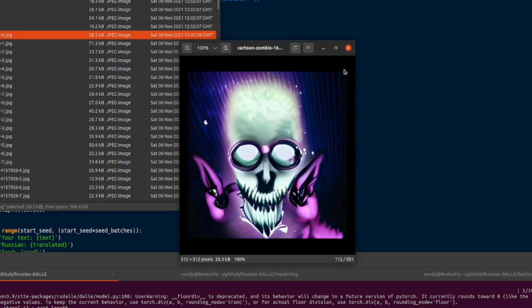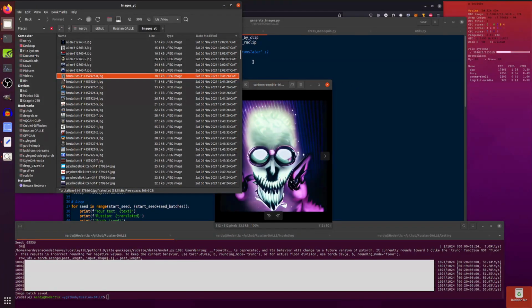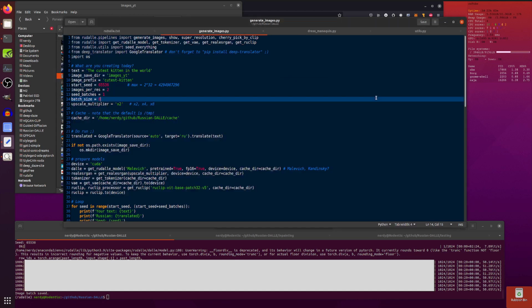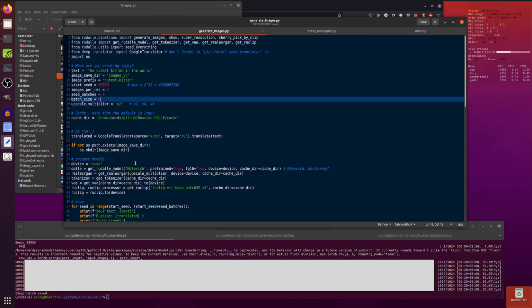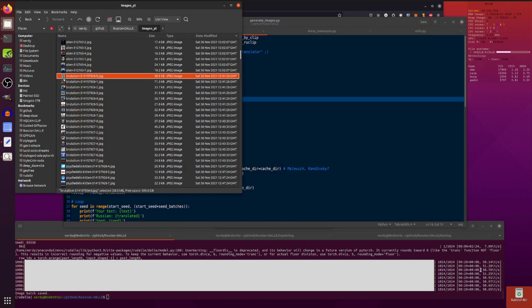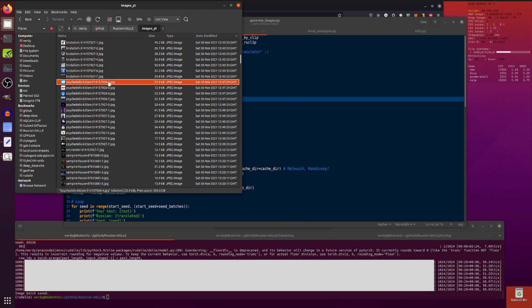I mean, that's pretty awesome, isn't it? And it generates loads at a time. So as you can see, I got like 16 kittens there, depending on your images per resolution. I normally have that running at 4, so I get quite a few images, and it doesn't make that much of a difference to the speed. You can see there 20 seconds, so that's about 10 seconds an image. Pretty fast, eh? That is pretty fast.